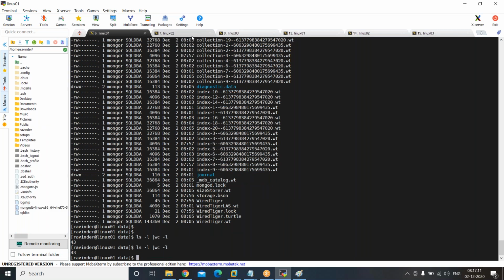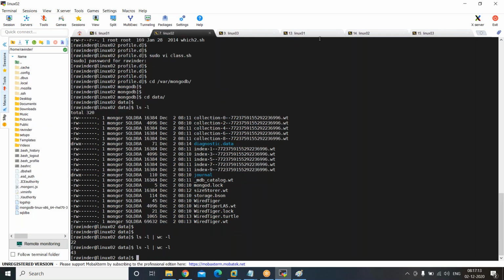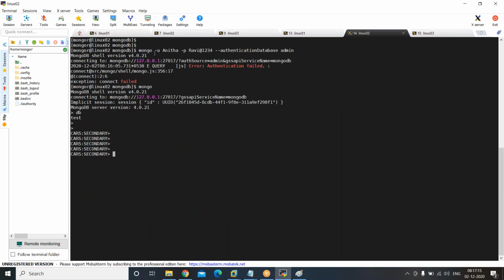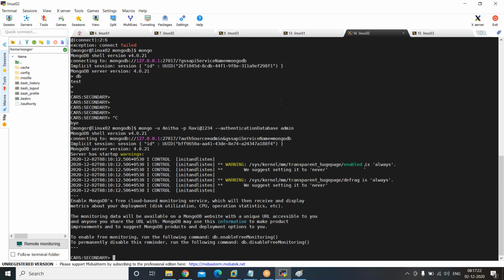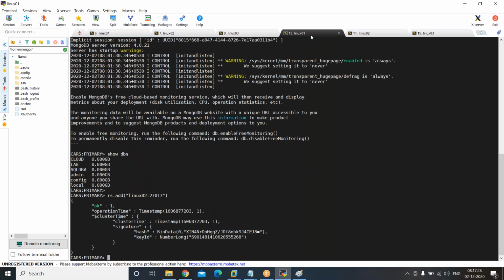It synced all the files on the secondary automatically. So now Anita was failing before, now she won't fail. I'll come out. Okay, now Anita can connect. Why? How can she connect? Because it transferred everything in Mongo, in and out. Whatever is available in the primary will also be available in the secondary. As simple as it is.